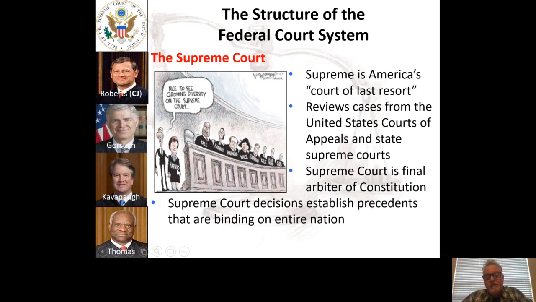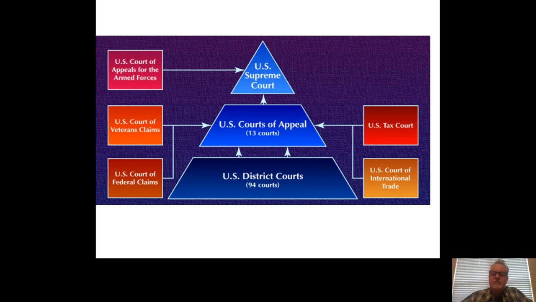But one thing that's not very diverse, if you look at the court, they all went to Harvard or Yale. So that's an interesting fact about where to go to college if you want to be a Supreme Court justice. That's been the case in the last 40 years, that every new justice appointed to the court has come from Harvard or Yale. This is a description of the different types of federal courts.